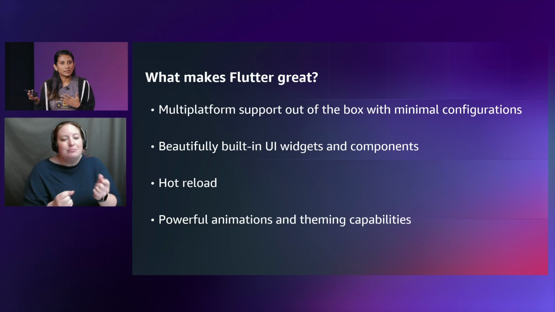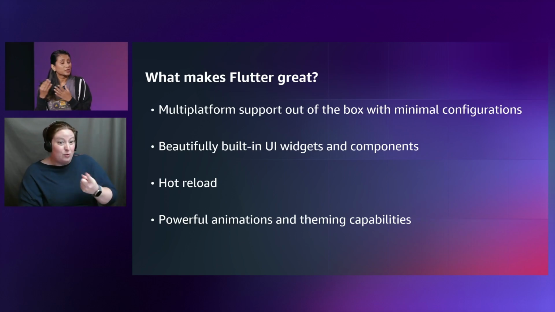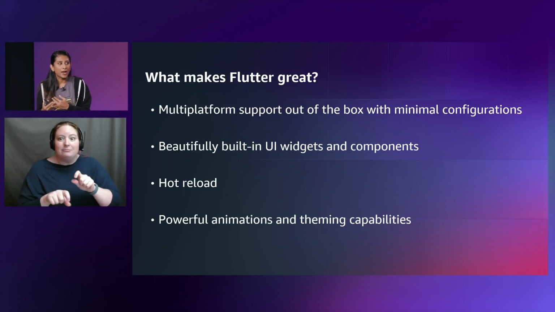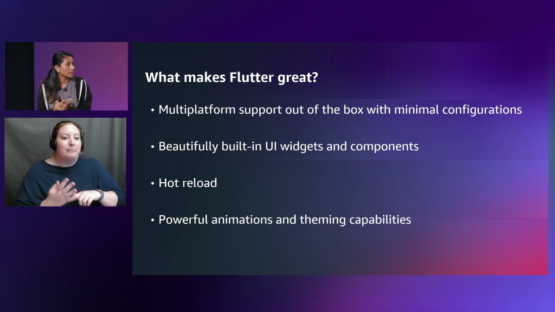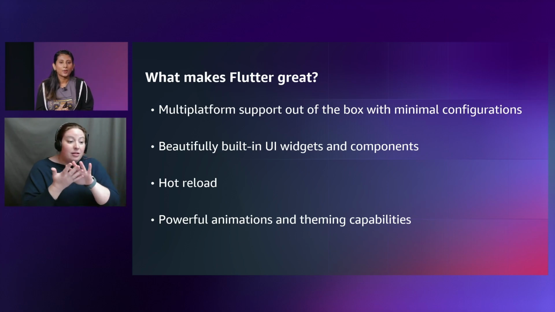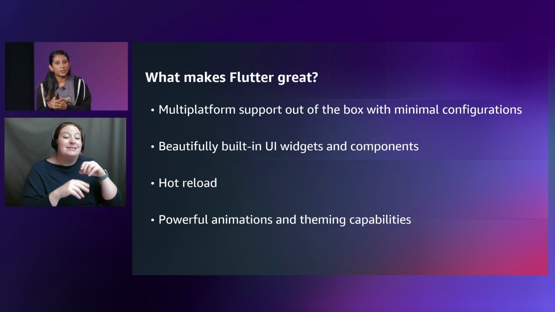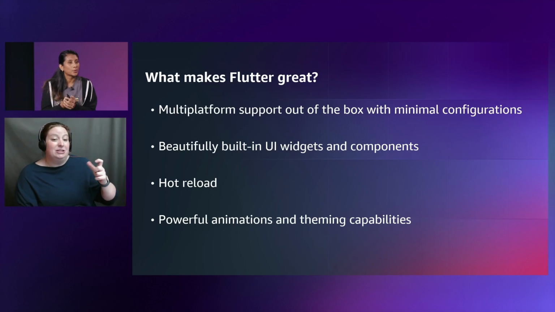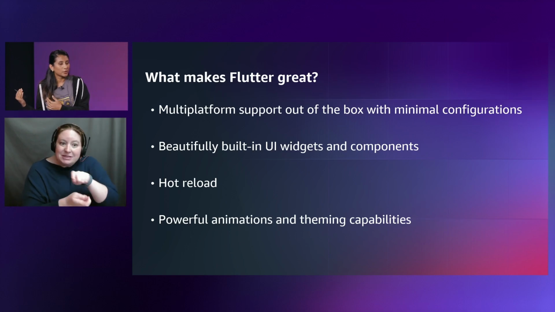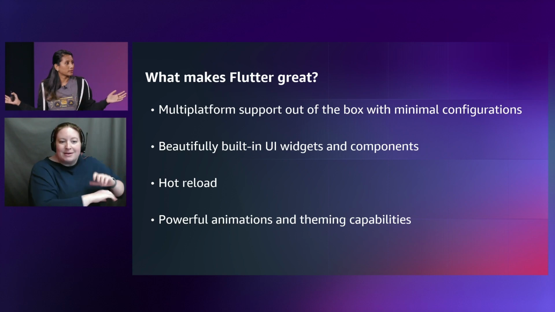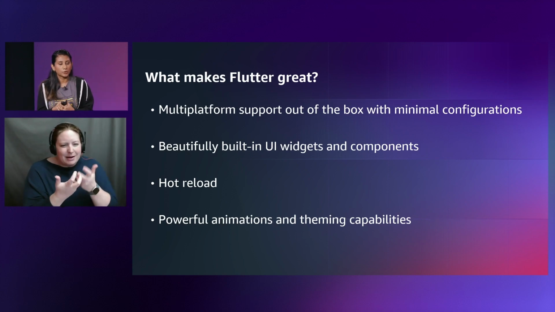And this also means that with the development time of one app, you can actually deliver apps for iOS, Android, desktop, web, and other screens all at once. You also get built-in UI widgets that you can customize, and this means that you don't have to build a UI component specifically for every platform. You can just use one UI widget that automatically is compatible with all the other platforms that you're building for.